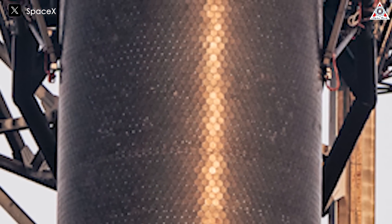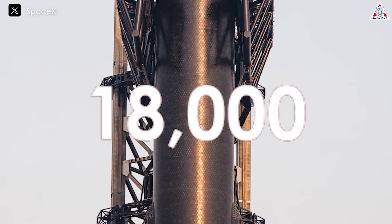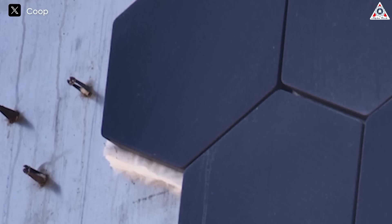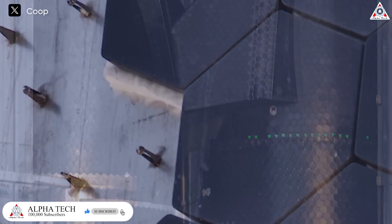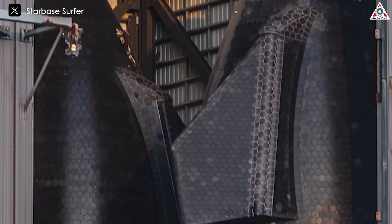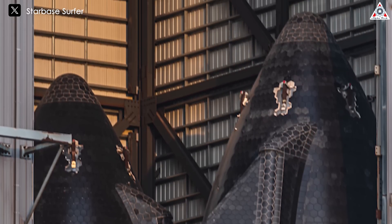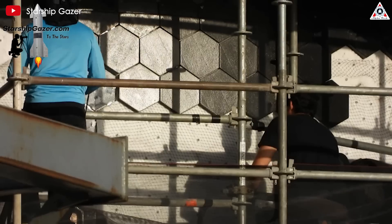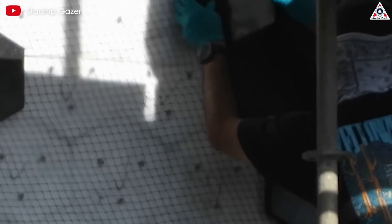Of course, there are certain areas where smaller or more curved hexagonal tiles are needed, but their number is insignificant compared to the total of 18,000 heat shield tiles. The tiles are deliberately installed with small gaps between them, and they're designed to expand to fill those gaps as they're heated upon reentry. Gaps between the tiles are also well-tolerated because a small amount of remaining propellant in the fuel tank cools the steel beneath. The hexagonal pattern, rather than the more rectangular arrangement on the shuttle, prevents jets of superheated air from following a straight-line path between a row of tiles. Replacing a damaged or missing tile can be done in a matter of minutes. They also clamp the tiles onto small steel pins welded to the rocket's frame to increase sturdiness, rather than relying solely on adhesive like NASA's Space Shuttle.